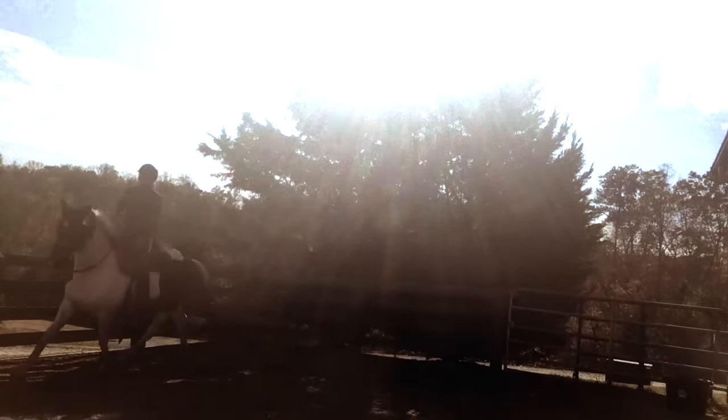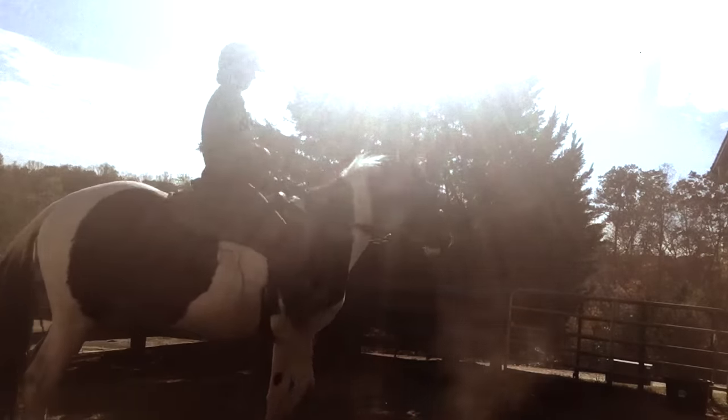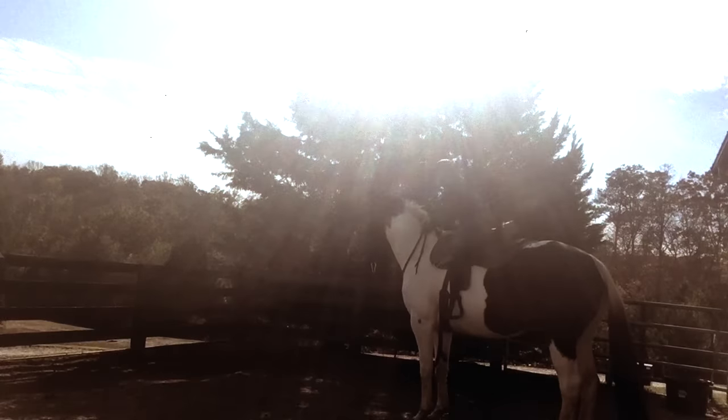Now we're trotting, and I'm starting to get a good stop and back. He's very good — a very nice, sensitive horse. He just has to learn that there are better ways to handle his nervousness. See, he dropped his head there — that was huge for him to drop his head and relax. That's where I like to end things with him.